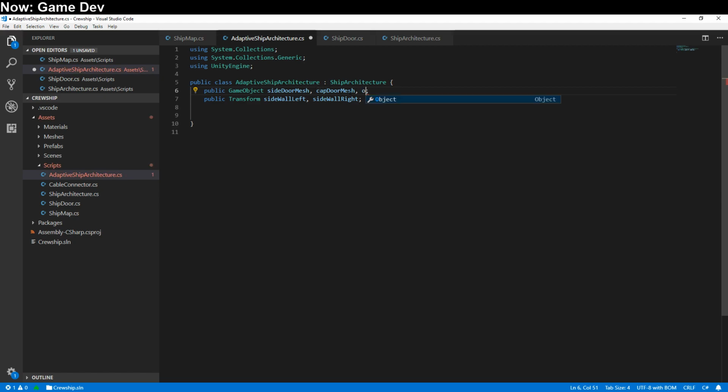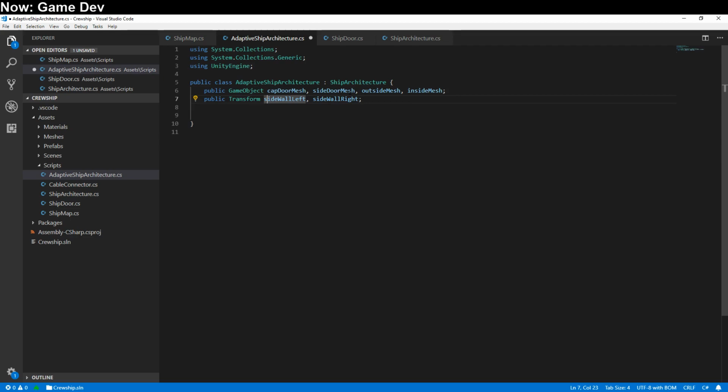And then we're going to want outside mesh and inside mesh. There we are. That's what we want for the game objects that we can replace this.